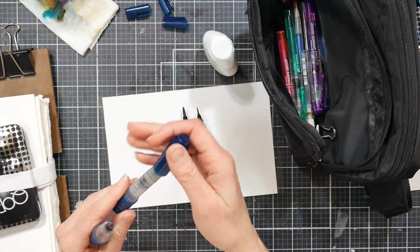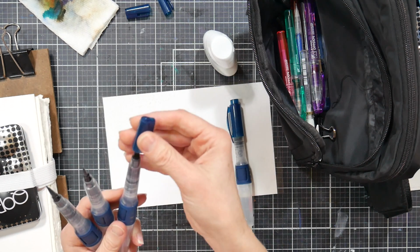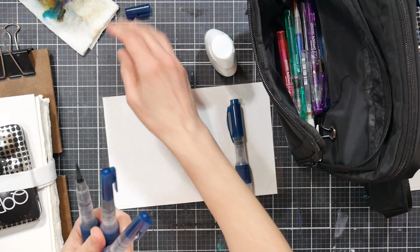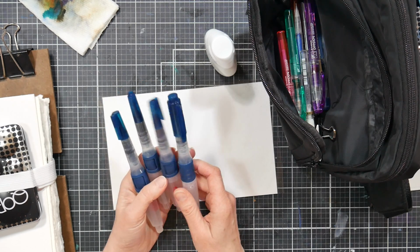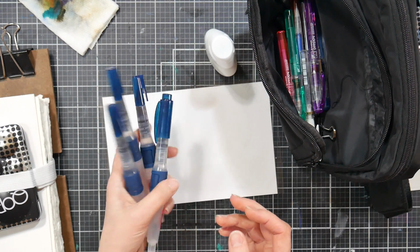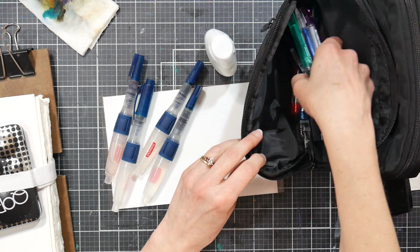And these Derwent water brushes are not cheap. Obviously, you don't need all 4, but I think they are cheaper when you buy them. Definitely cheaper per brush when you buy them in a 4-pack. So you can often find this set for around $22, and I've used a lot of water brushes, and in my opinion, these are the best. But obviously, you can use whatever you have, and we all have different opinions. So there you go.